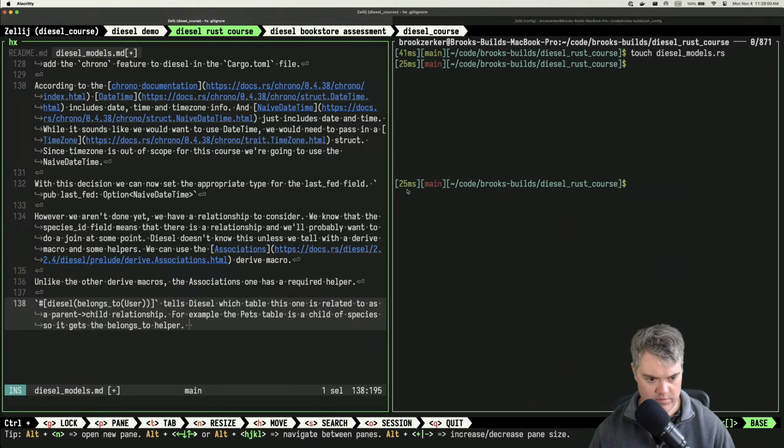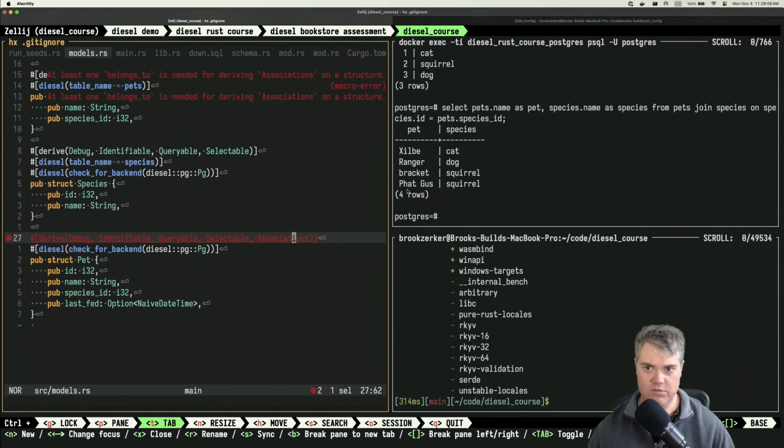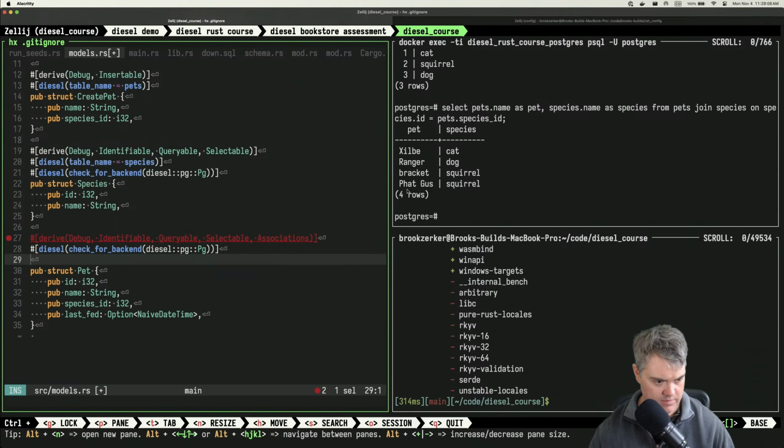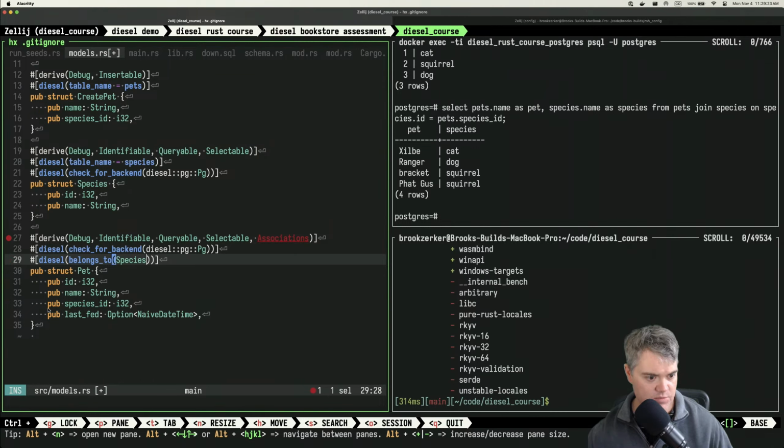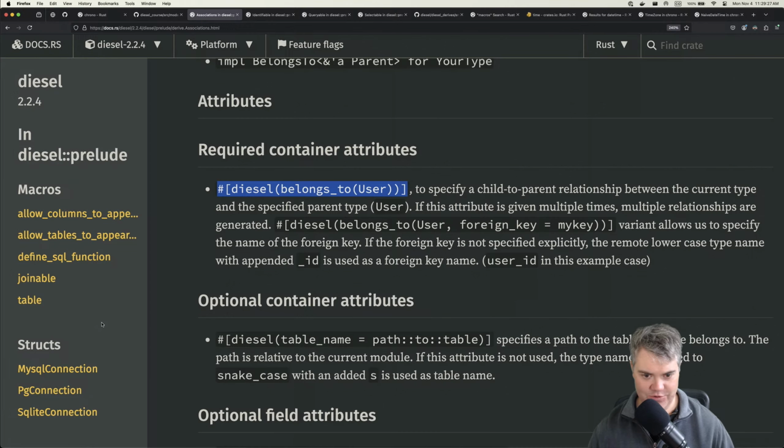So that way, this makes the helper do, so we do diesel belongs to, it's a function, this belongs to species, and then it's going to search for species ID. So lowercase with an underscore ID, right?